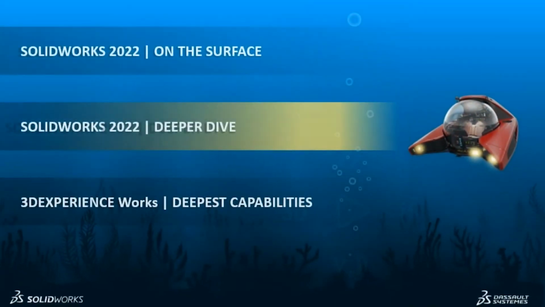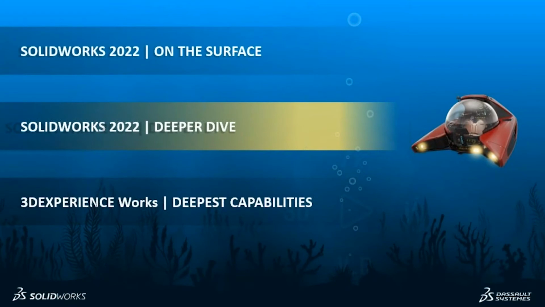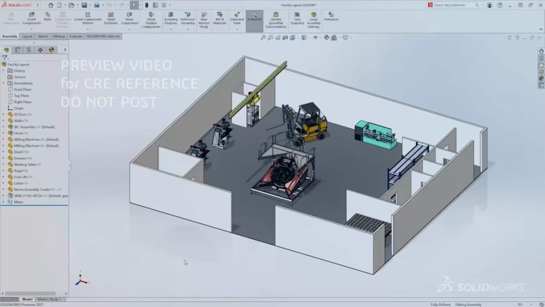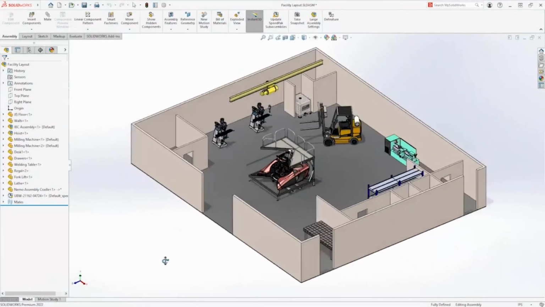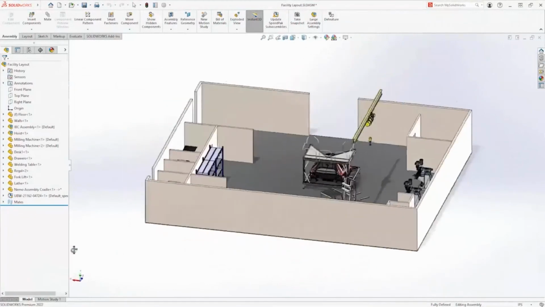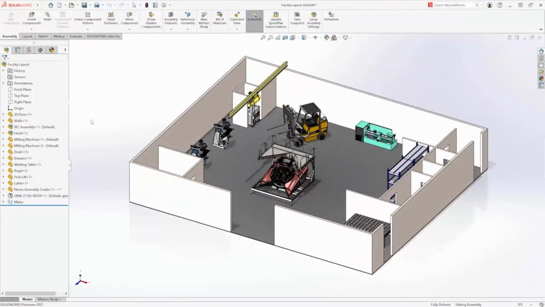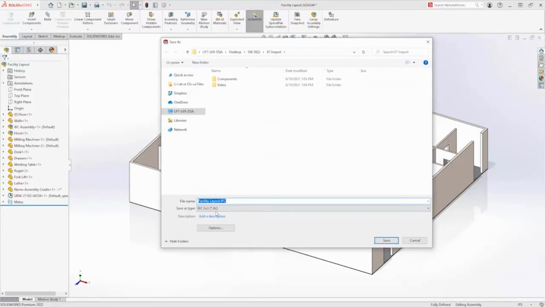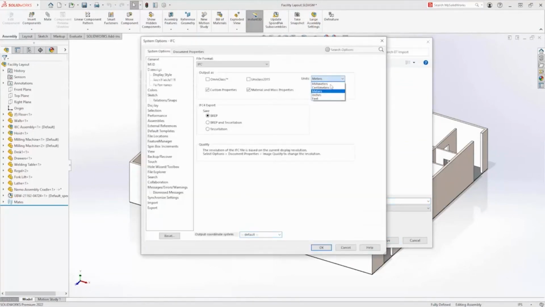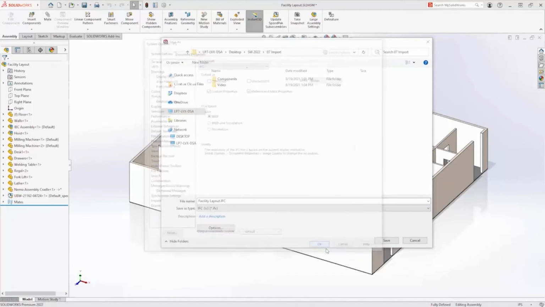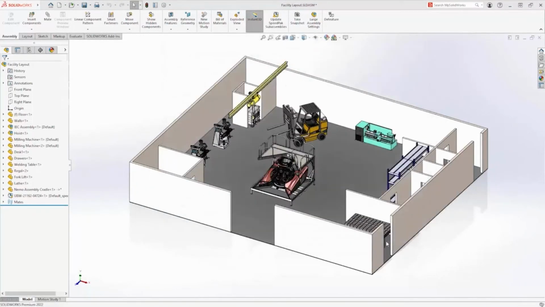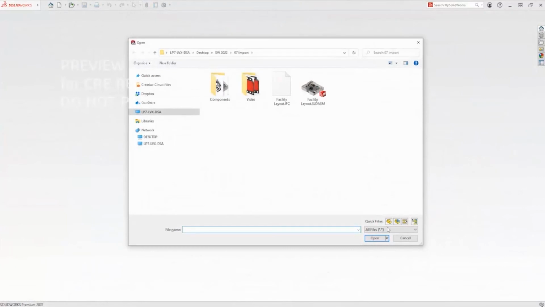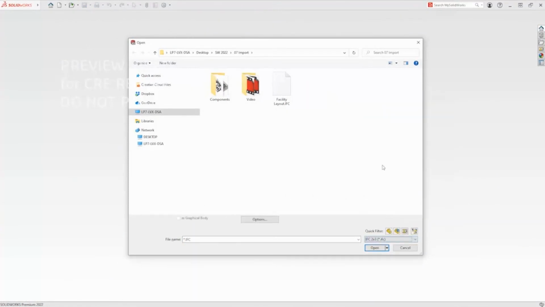Okay, so let's go ahead and take a look at that last one. This is going to be for importing, and that will wrap up our deep dive for this set. When collaborating with others performing design work focused on facilities, often you need to share your design data using alternate file formats like IFC. SOLIDWORKS 2022 has focused on improving both efficiency and reliability of saving IFC file formats out for design tools to leverage. Additionally, 2022 has improved its flexibility when reading IFC files as well.